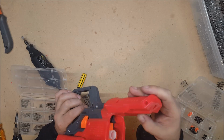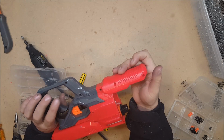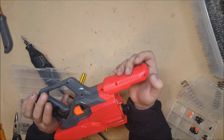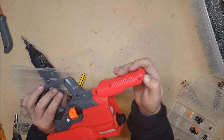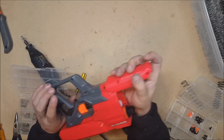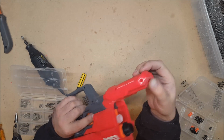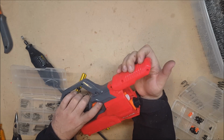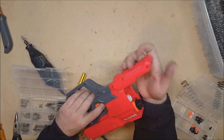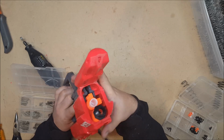I don't know what genius at Hasbro got the brilliant idea of going through all their blasters and figuring out exactly which screw mounts they could do without and thus save a couple of screws, which over the course of millions of blasters is actually probably a decent savings, but it does mean that occasionally you'll come across what looks like a screw in a screw mount that is in fact fake. Fascinating.